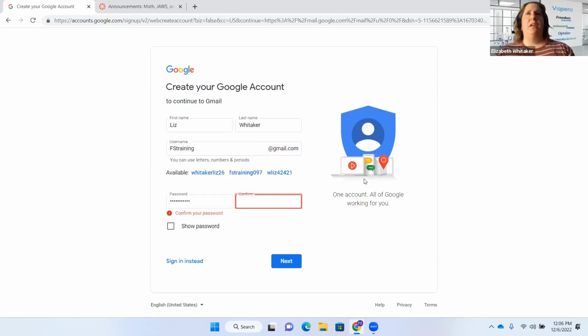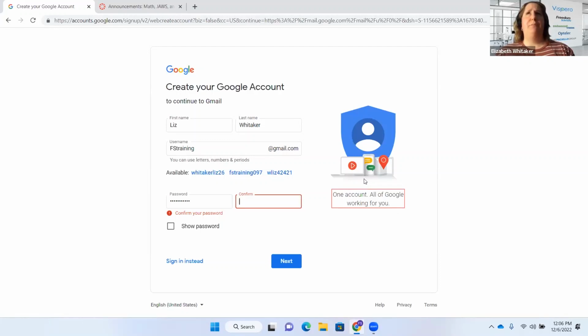So again, you can just keep pressing the letter Y. Confirm your password. Show password. Password details. Now, another thing you can do is you can bring up a list of what we call glance highlights on a page. And you can do that with the keyboard command Control JAWS key Y, Yankee. And that could be, the JAWS key could be your Insert key, or it could be your Caps Lock key.